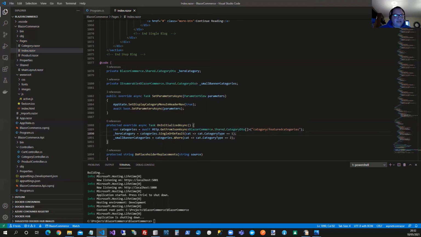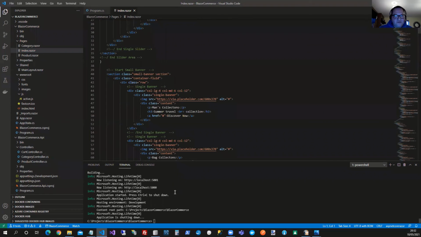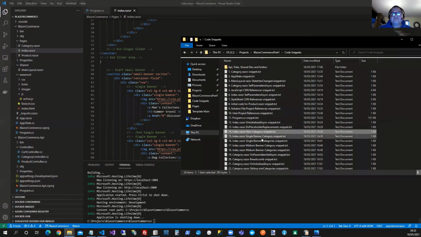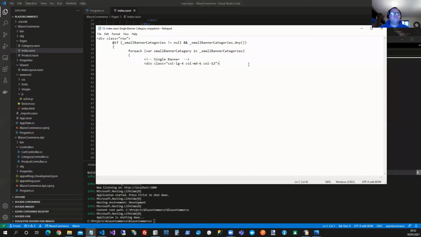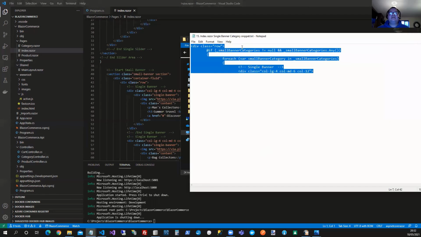Then, to get this displayed, under the Start Small Banner here, we need to replace a few lines with HTML code snippet 15. Let's grab that. See what we're replacing here. Again, we've got to check if it's null. We don't want to render it and then it to fall over, because small banner categories also need a null check to make sure there are some in there.